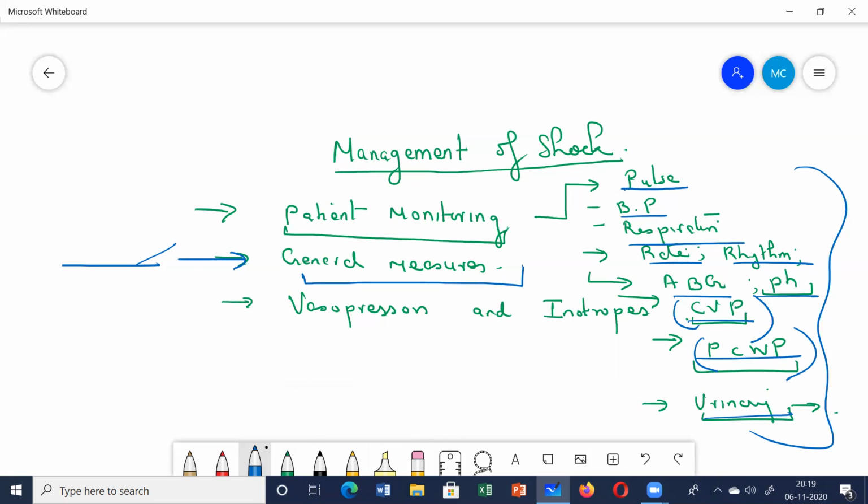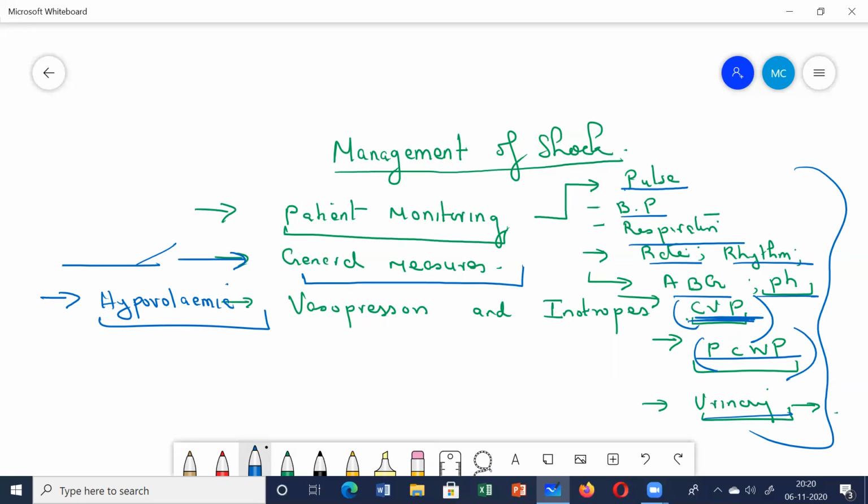Then we are going to correct the hypovolemia. How are you going to correct it? The correction is based on the amount and the nature of the fluid lost, because of the decrease in blood volume. It depends upon the clinical state of the patient, and upon the CVP, the central venous pressure, or the pulmonary capillary wedge pressure, which I just told you. Depending upon all these things, we take measures to correct the hypovolemia.